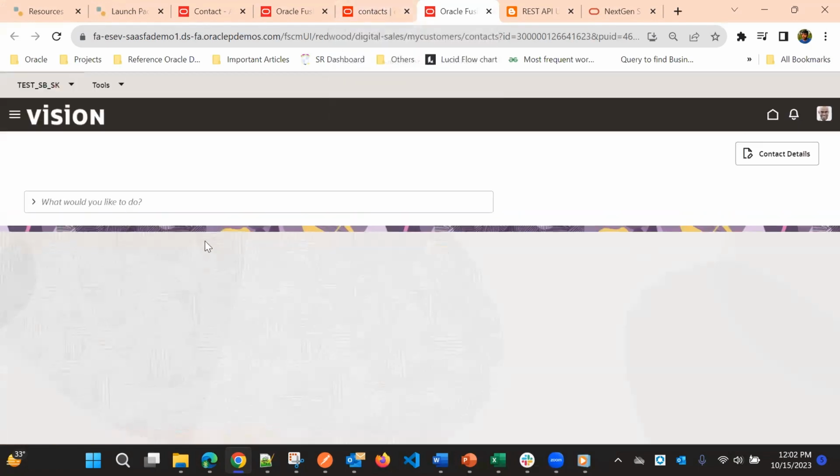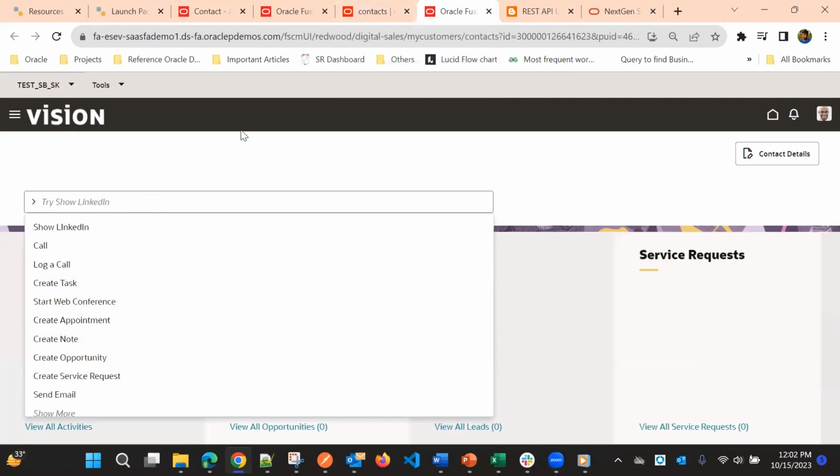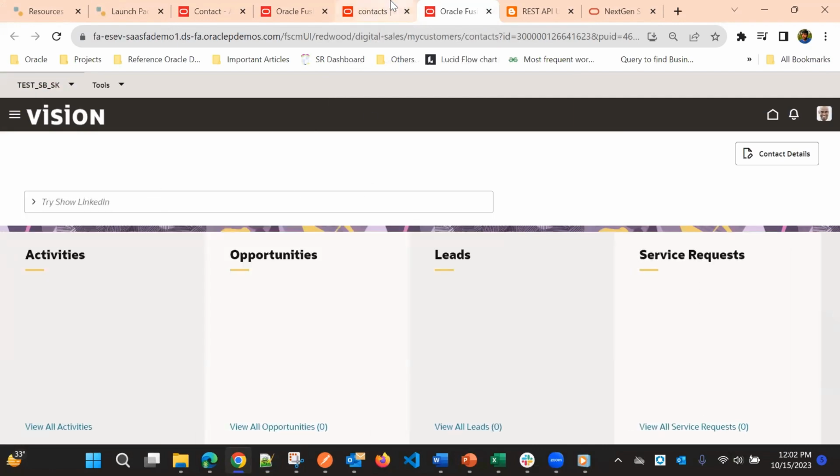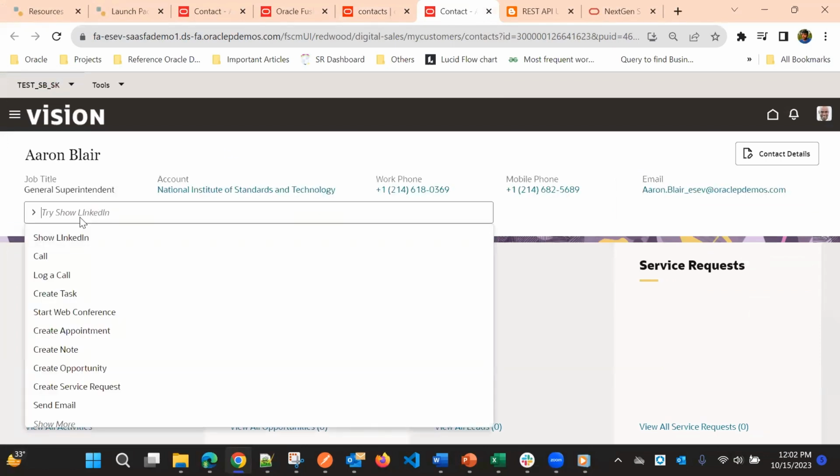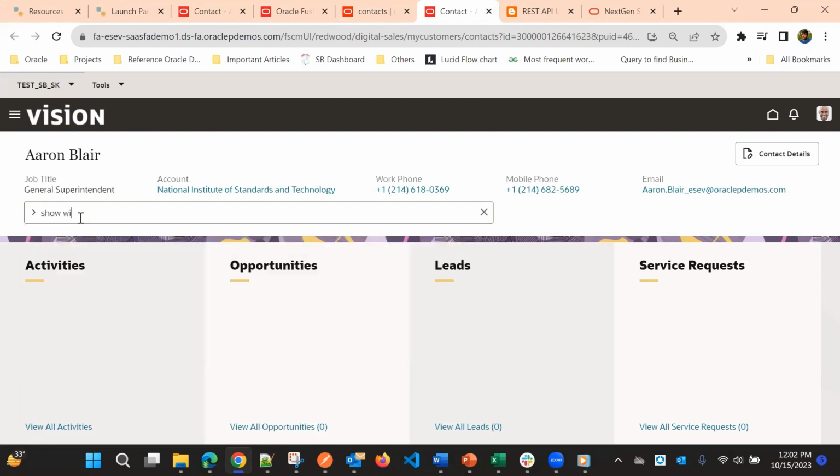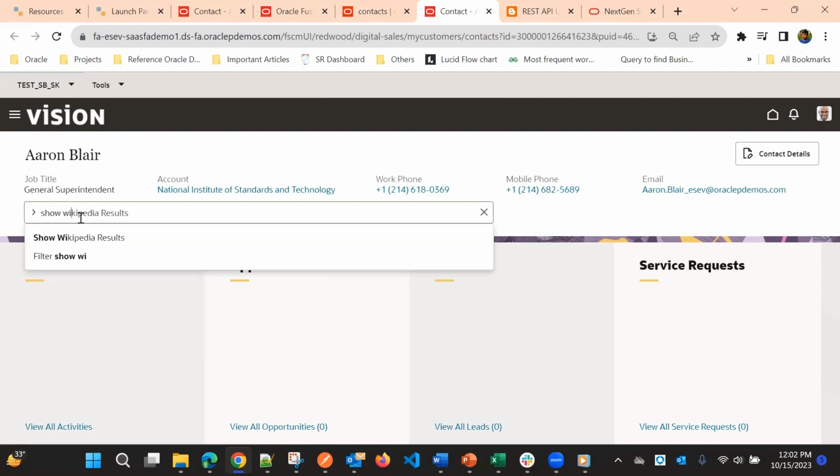Now we need to preview the result. If we don't configure this, we still get... we need to search the smart action here, show wiki, show Wikipedia results.